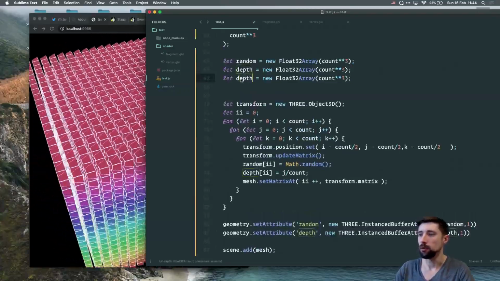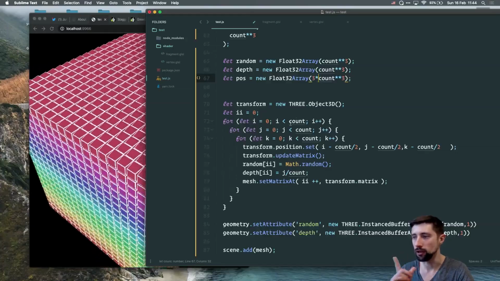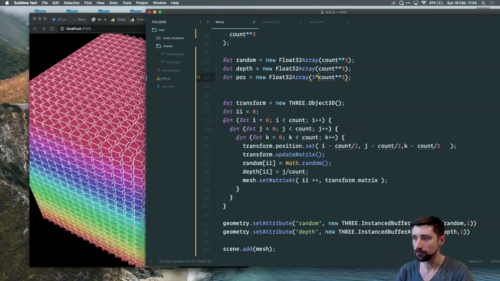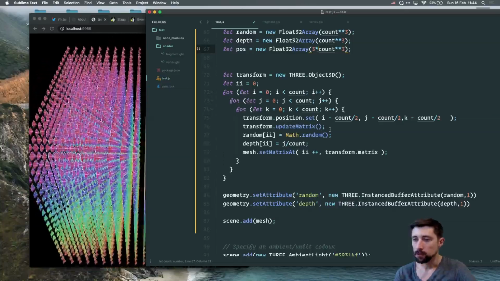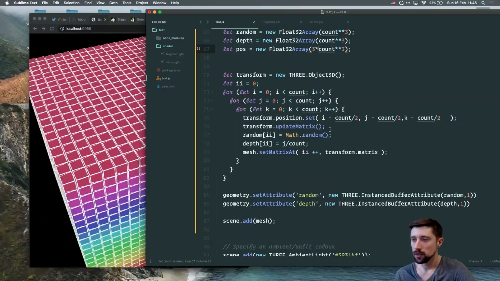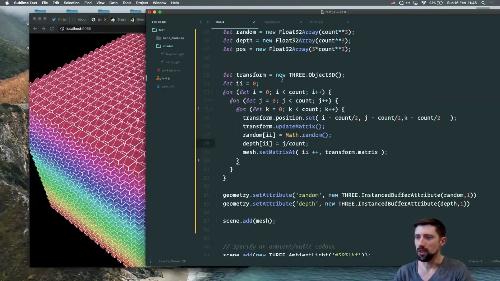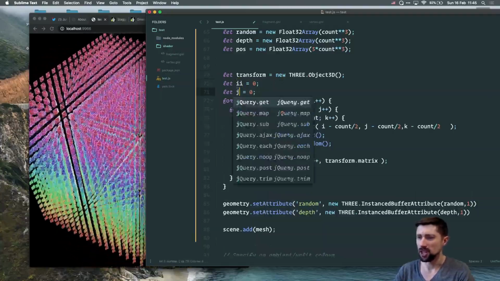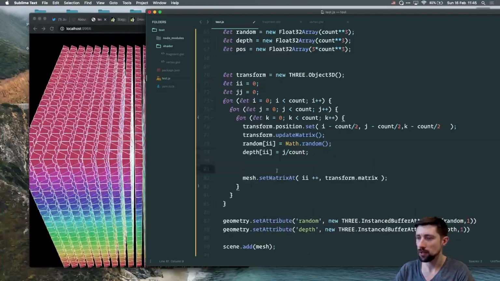So I want to create the pos. It'll be multiplied by 3 because it has 3 numbers for each of the vertices. And then I need to create this thing here. For that I will add just another jj variable, and it's gonna be like that.